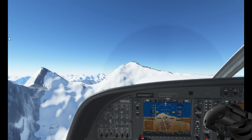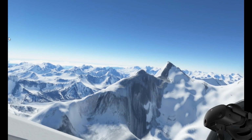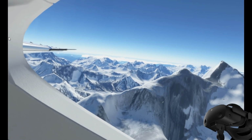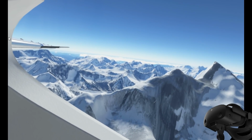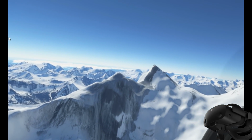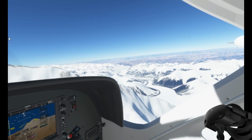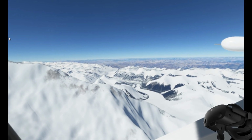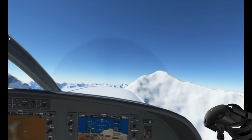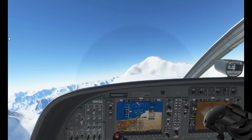But what you'll see and notice is every other mountain anywhere close to Mount Everest just looks really tiny. And those mountains are the highest peaks in the world. You know, you're talking 20,000 feet plus. But Mount Everest, when you get to the top, you are literally on top of the world. Oh, wow. I'm not sure we're going to be able to get up that high on this first pass.